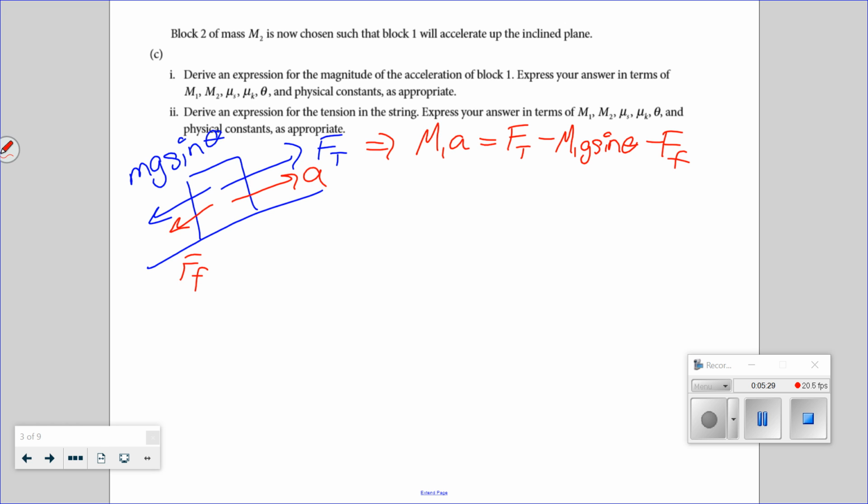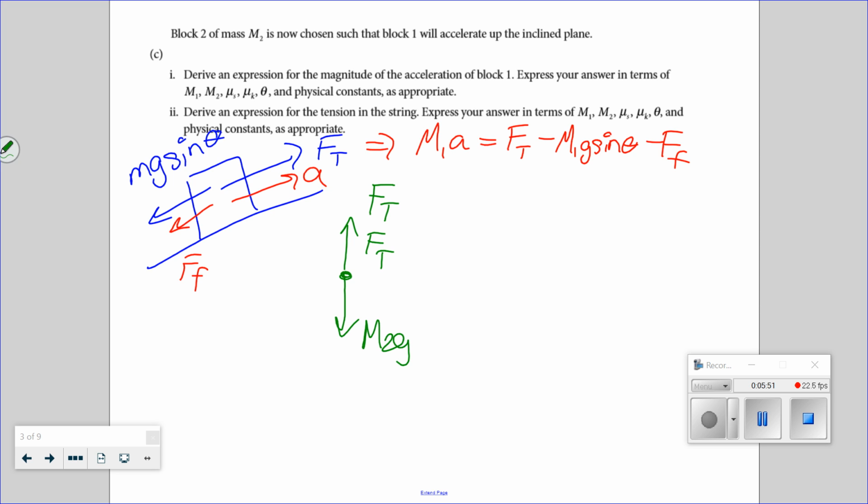On the hanging block, it's going to be the same force of tension. Right, so we could free body diagram the second block: force of tension, and then we've got just m2g. And it's going to have the same acceleration. There's probably a shortcut here, but I'm dazed somehow this morning.